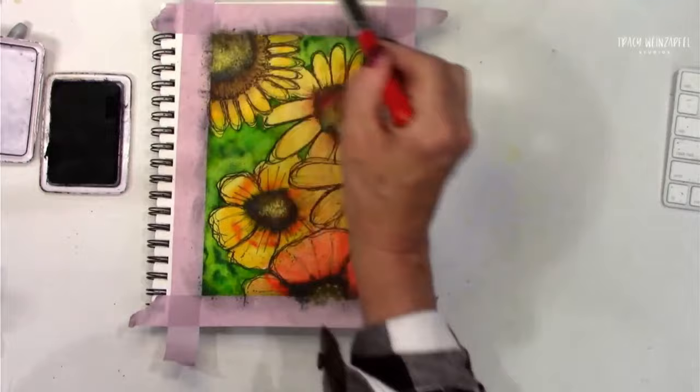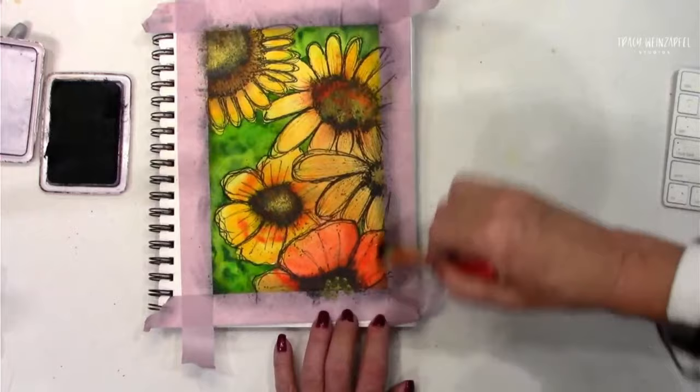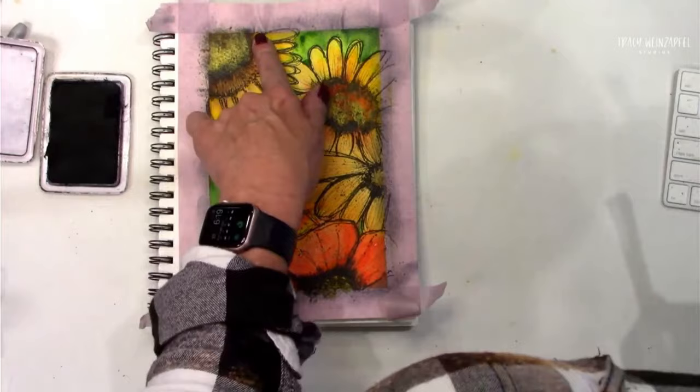Okay? Now, what difference does this little vignette make? You'll see. We're going to remove the tape. We have bubbling over here. You know what that means? Paint could have leaked under. Don't worry.